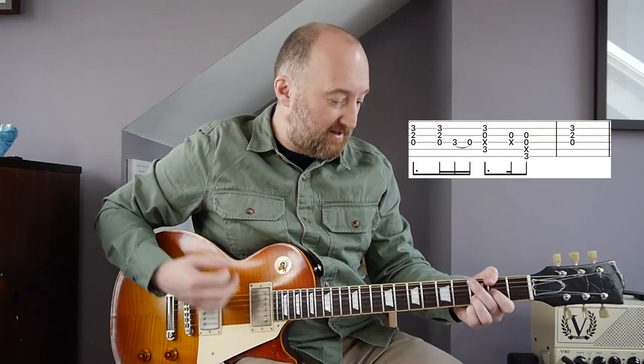One other thing to note about this tune is it's in 6/8, so you're counting 1, 2, 3, 2, 2, 3, 1, 2 through the tune. So let me play the first riff through and then we shall break it down. 1, 2, 3, 2, 2, 3.